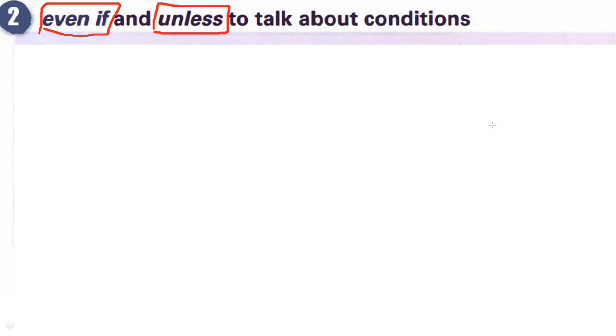Both or just one of them? Whatever you can. I didn't get a good grade in the exam unless I studied. That doesn't work because your sentence is in the past. It doesn't work with the past. This is different. For example, even if you have a car, you prefer to walk. Ah, that works better. Yes, that works better.